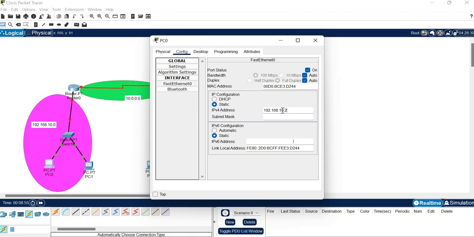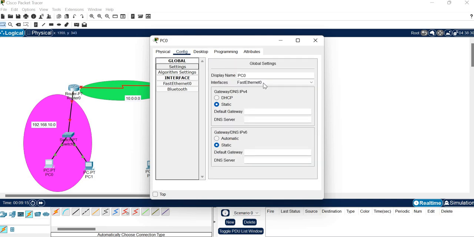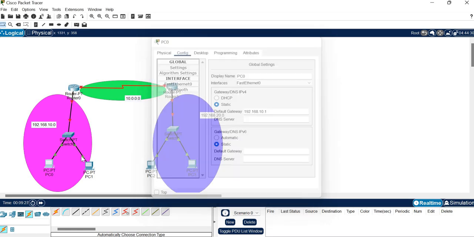Why am I not giving 1? Because we are using the router here. For our convenience, we always specify 1 as the router IP address. Then click the corresponding subnet mask. We need to give the gateway address. So go to settings and under the gateway, 192.168.10.1. Okay, then close it.